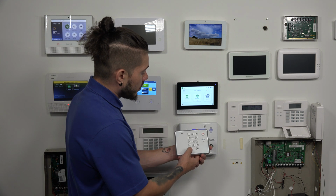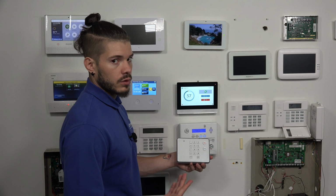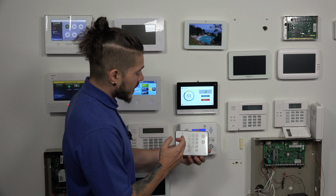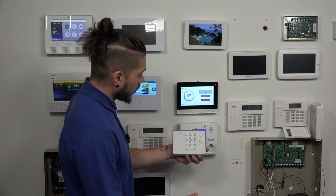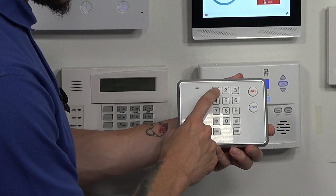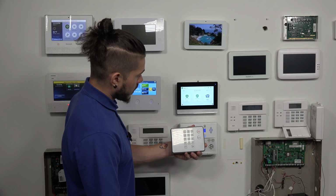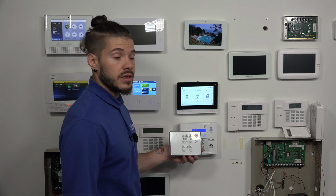So if I do arm stay, and my master code right now is 1111, it would be very easy for me to just go 1111. But because I do it so fast, the keypad doesn't read it. So you have to make sure you do it with a tempo, and you make sure the LED lights up every single button press. So I'm going to do 1, light up, 1, lights up, 1, lights up, 1, lights up. Signal went through, it disarmed the system, it was able to read it.